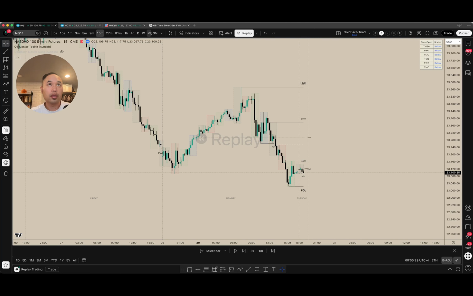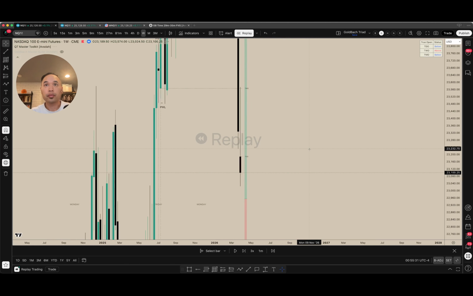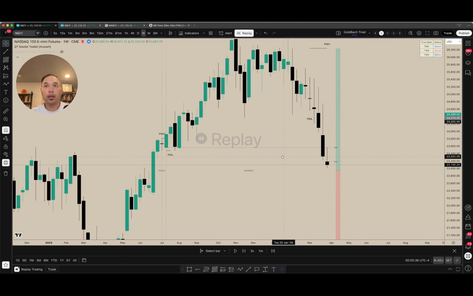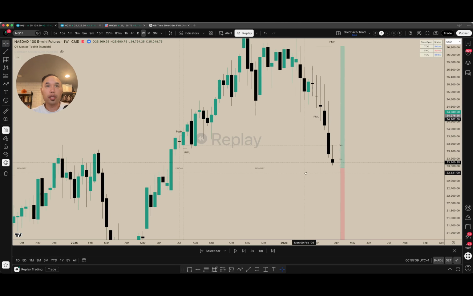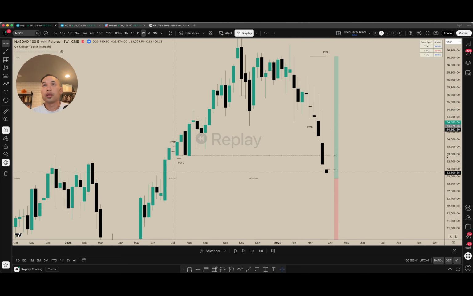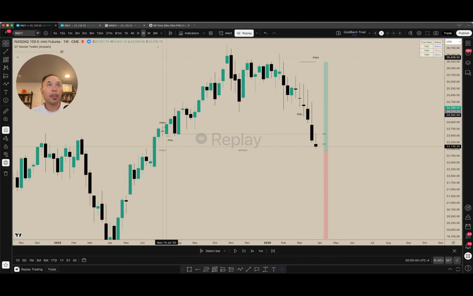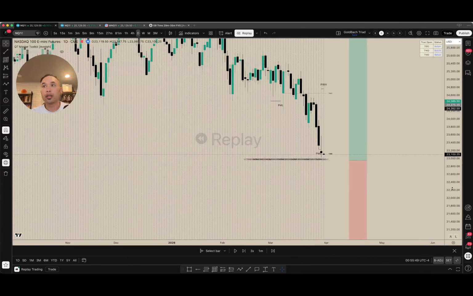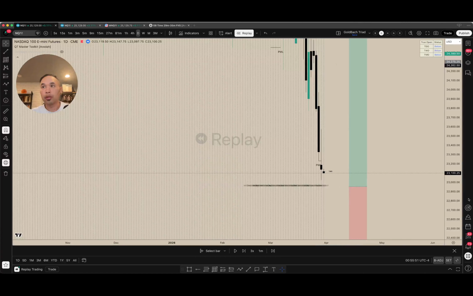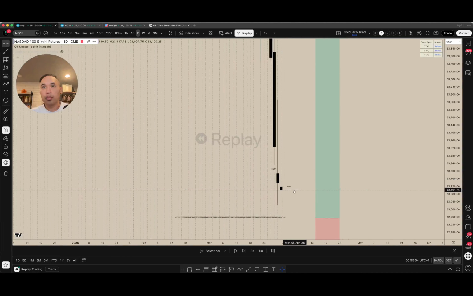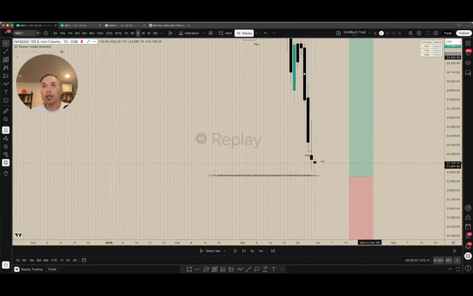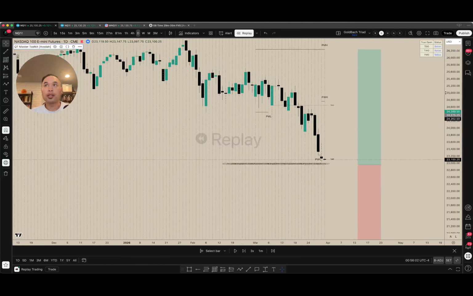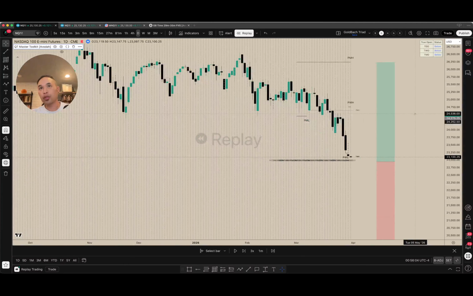Let's see if I can see this. Let's look at weeks. April is the second quarter of the year, so do I have my true year open up here? Maybe it's seen on the daily. Should be showing a true year open here. I think it's mixed up with true day open, and true year open is the same marking right here. But the true year open is essentially April 1st, right? Because April is the second quarter of the year. So that's the true year open.